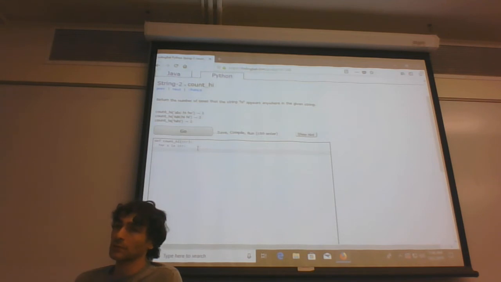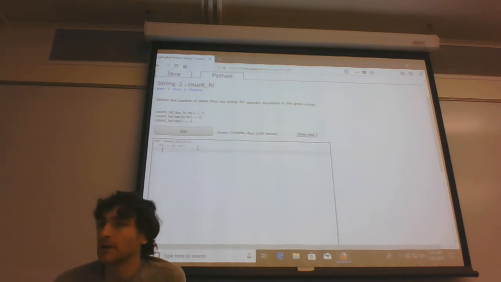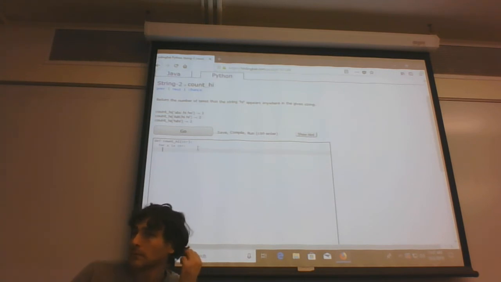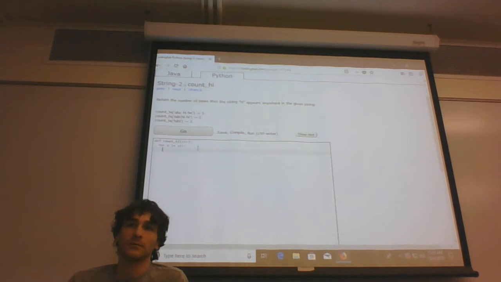So we have a string called string, and for each letter in there, check the letter. X in string means x is referring to an element of the string, so you're saying check each character. Right, x is a character in the string. And so how do we check how many times high will appear? We're looping through it, so that's a good start. Does anyone have an idea?